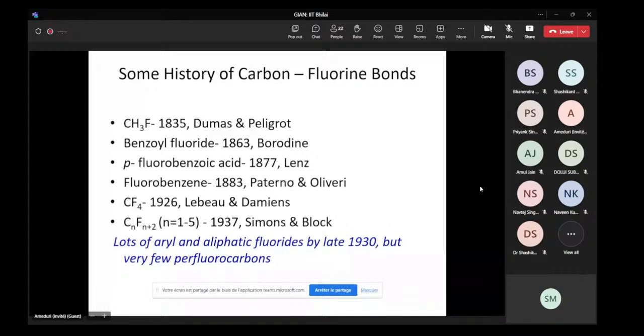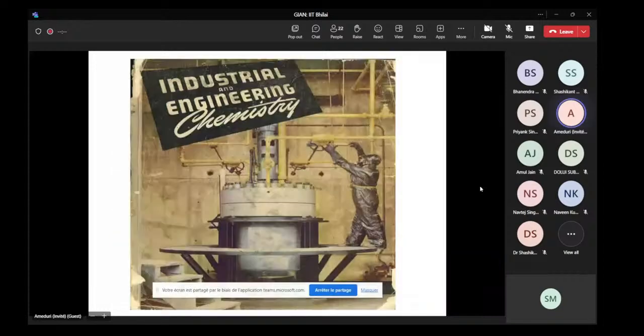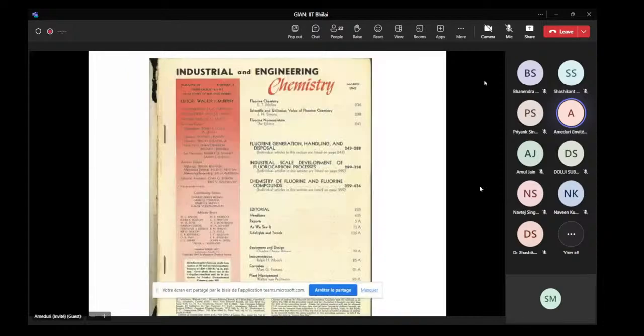So, for instance, this chart represents already in the 1947 journal regarding Industrial and Engineering Chemistry, showing that at this time there were a special journal. At this time there were not so many new journals. Like now with JACS and Angewandte and Macromolecules and JRM. But this was one of the first journals which published in 1947 some information on fluorine chemistry. So, can you realize that? It was very amazing for me. I was not born, of course, at this time. But already the chemistry and if it was published in this journal, this is an American journal, this means that there was a bright future for that.